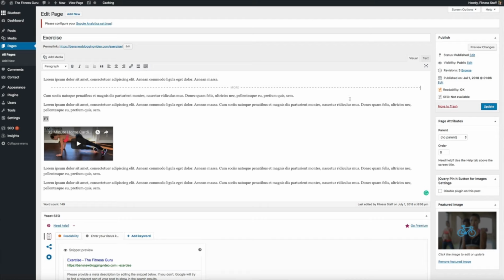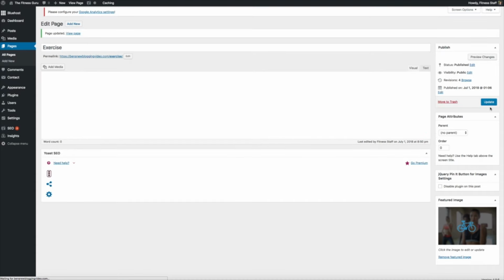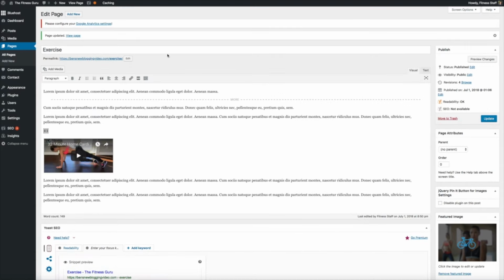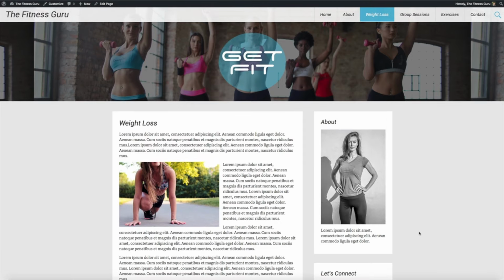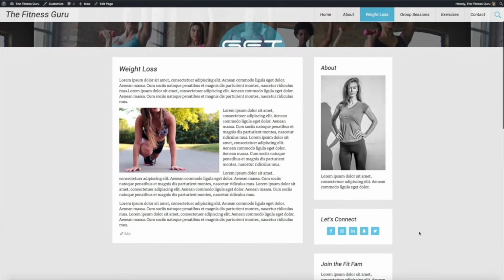Perfect. And then we'll update this and view the home page just to make sure everything looks right. There we go. Voila. Looks so much better in my opinion. Then when you actually visit the page, you'll see the content within the page isn't affected at all by the read more tag.